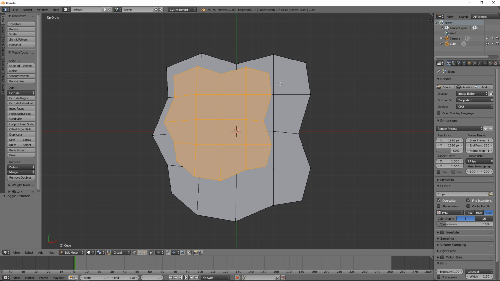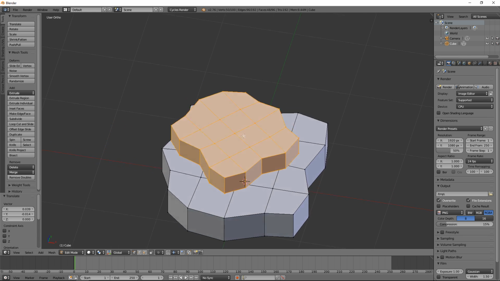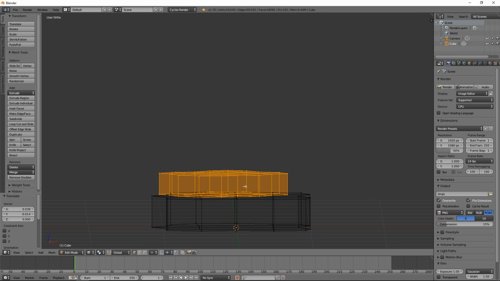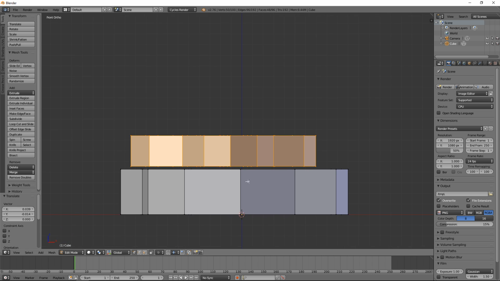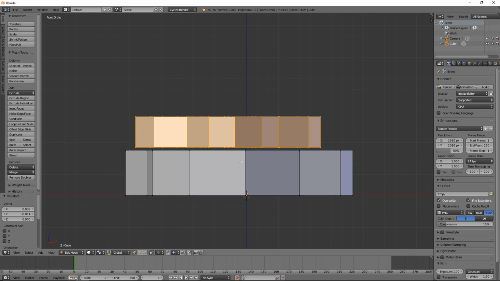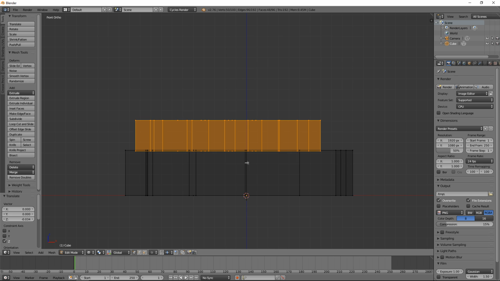So in order to do that, we're just going to hit the R key to rotate, and we're going to rotate it right like that. So now you're looking at it, and it looks quite a bit more random. And now that we've scaled it, we actually need to move it back down on that Z axis again. Right about like this.